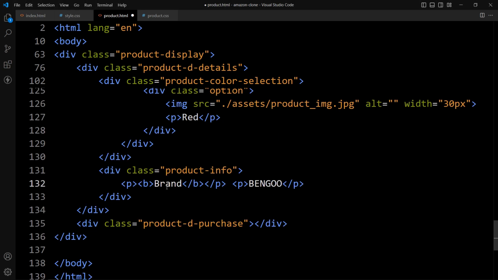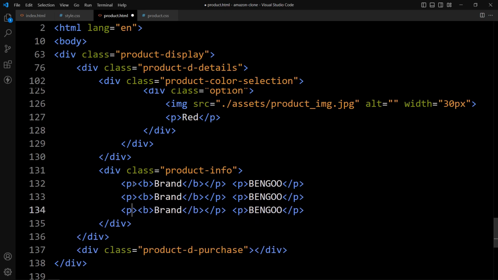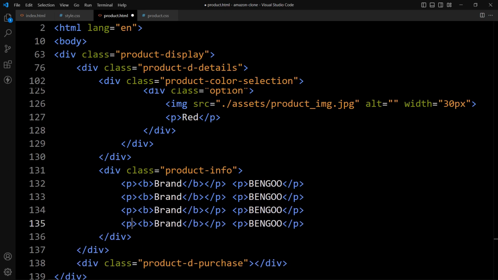Then let's duplicate this line, and we will add the text model name and provide the model name here. Then let's add the color, provide the color.